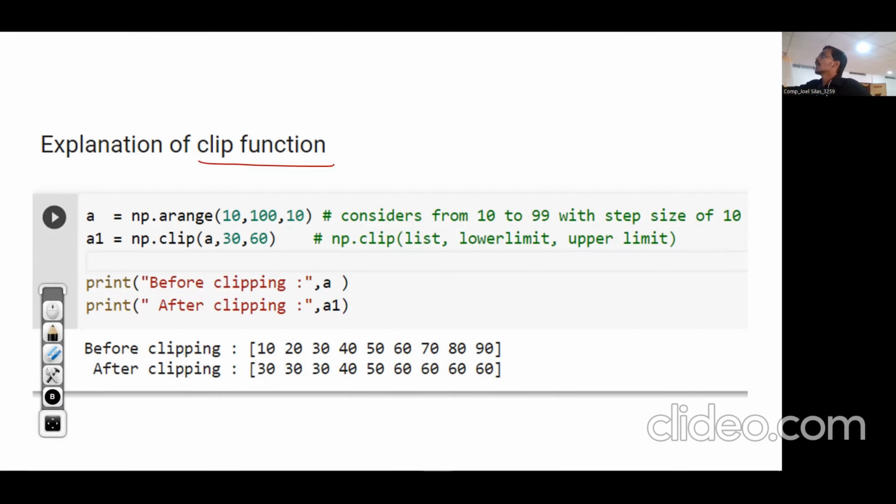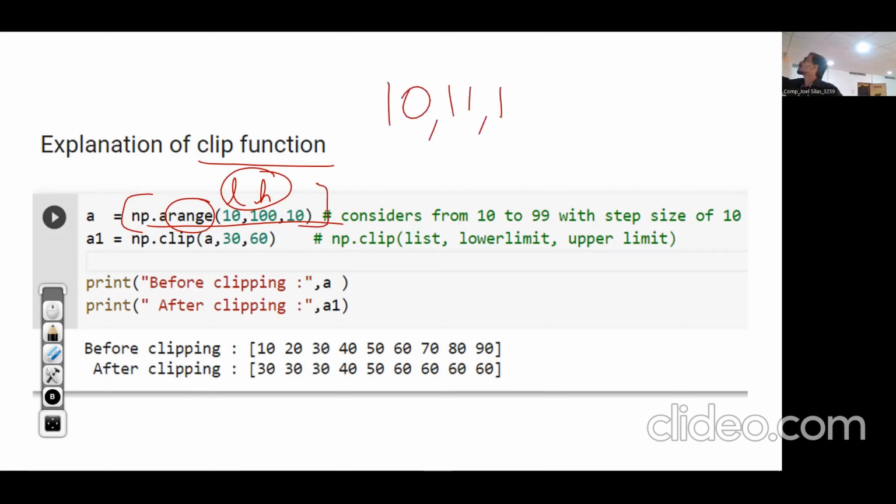For example, this time not randomly, we are generating a particular range, where this is our lower limit and this is our higher limit. The values that we get by this particular function call will always be within this range, starting from 10, 11, 12, and going on up to 99.